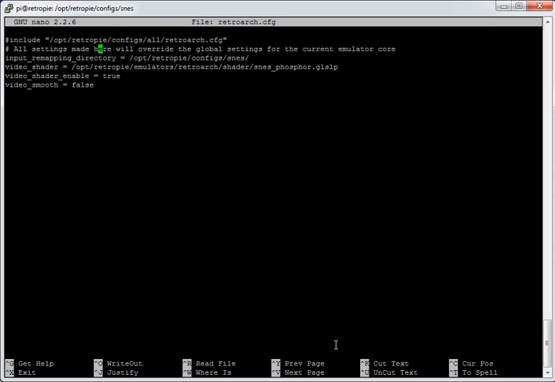Now one thing I've found, which just adds to the confusion, is if in this main file, the all retroarch CFG, and I'll open it in a minute, you can see that, let's say for example it's got this line, video_shader_enable equals true. So that value's already been set.